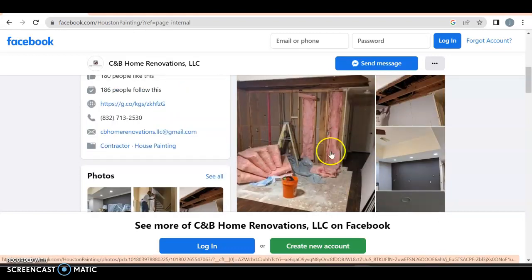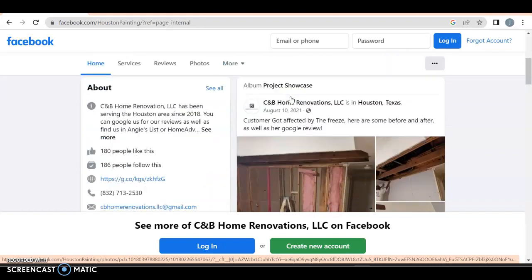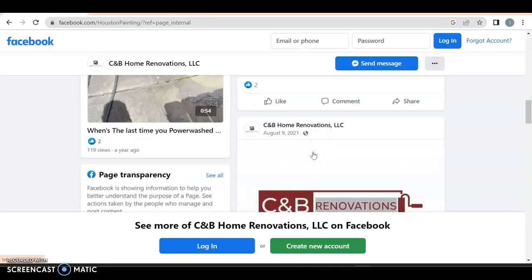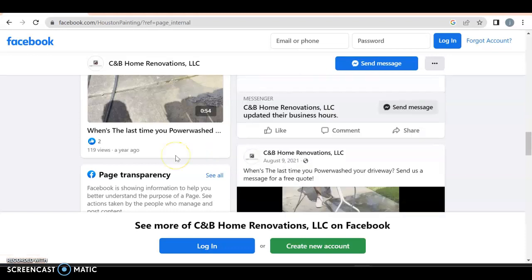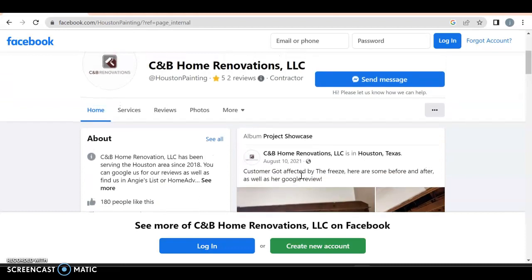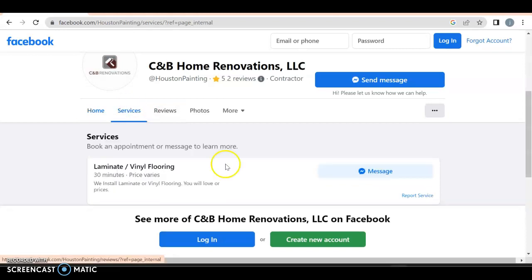Let's just take a guess and say you install sheetrock as well as painting. I'm going to go as far as that, because maybe you do power washing as well. It's just kind of hard to get an idea of what exactly you do without giving you a call. But let's just go with painting, sheetrock, pressure washing, a lot of things that general renovations do, as well as painting. But let's take a look.